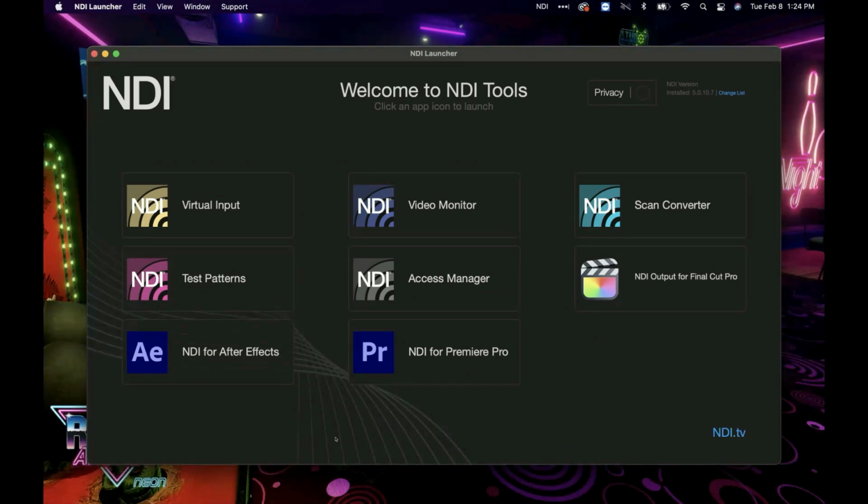One of the beauties here is that the NDI tools themselves are free. So if anybody's curious about playing with NDI, there's really no barrier to entry. They can start playing with NDI today. They can play with it in their workflows. They don't really need to invest in anything extra. So for anybody who might be on the fence, they can just simply download the free NDI tools and start to explore what NDI has to offer.